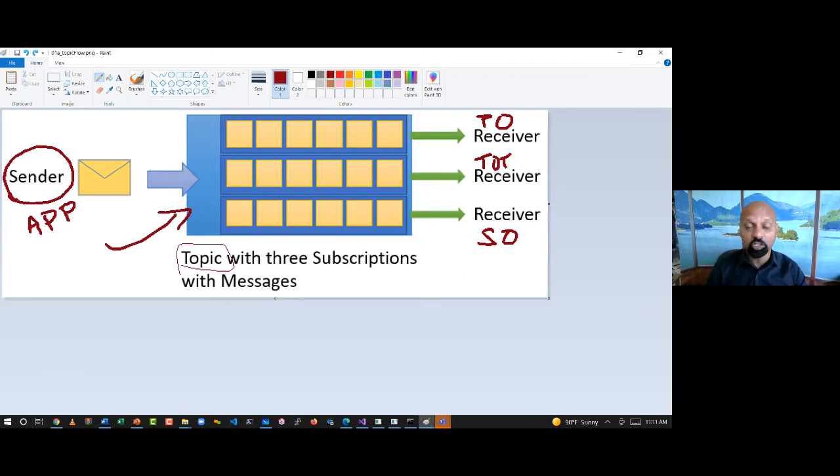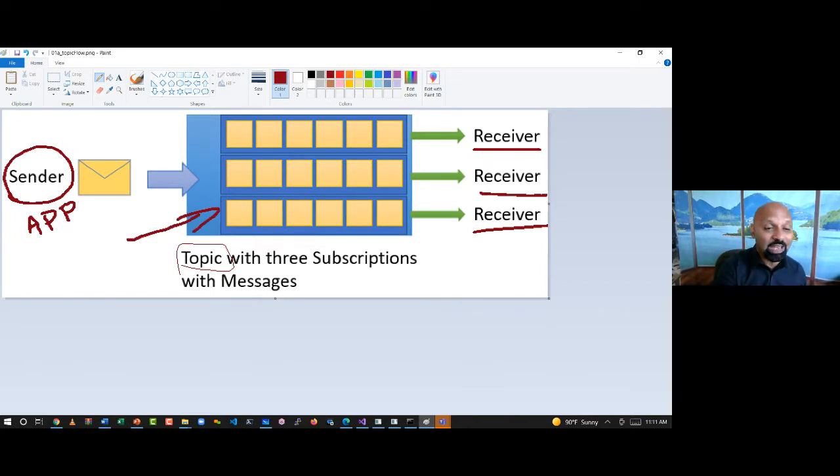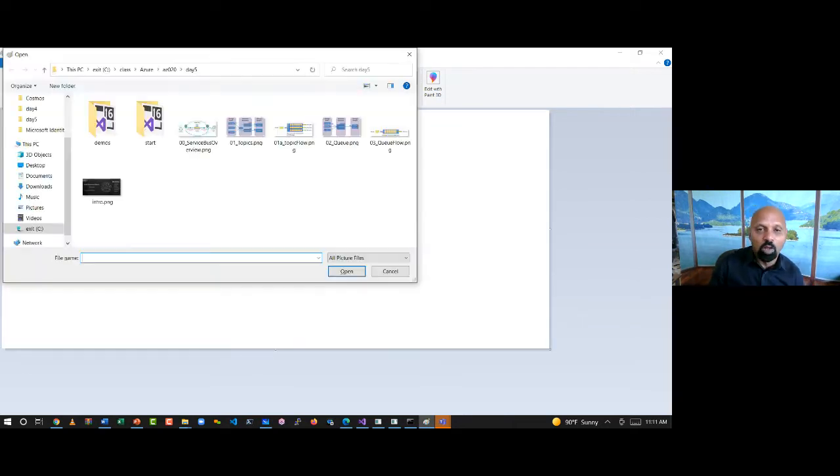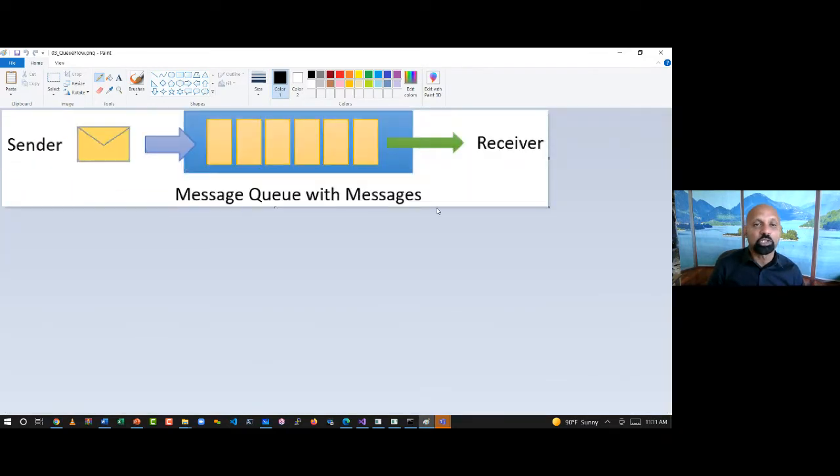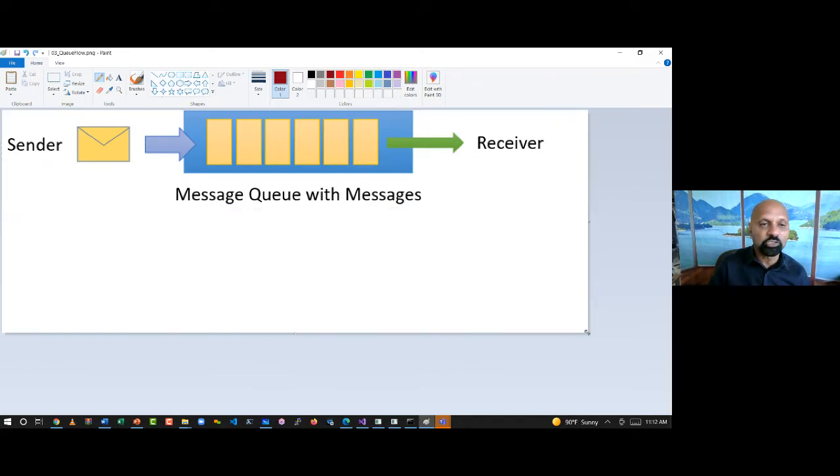Okay? Also, if you're not thinking about that, each receiver can be a different customer. Maybe the same message and different parts of the same message need to go to different customers, and you can send the entire stack at the same time. That's topic. Sender is sending basically multiple messages at the same time, which is very different than the sender receiver in the terms of a queue. Okay. So you have a message queue, and queue is sending a message.